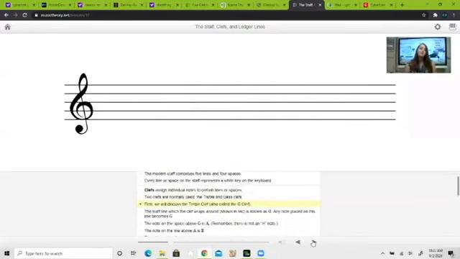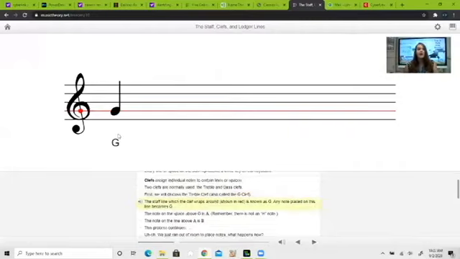So now, some people like to call the treble clef the G clef. I've heard some people say that they call it the G clef because it looks like a fancy cursive G, and I guess it could be that. I don't know. My G's go a different direction. I don't know about yours. But the main reason it's called the G clef is because this swirly part in the middle is right on the second line, and that just happens to be the G.